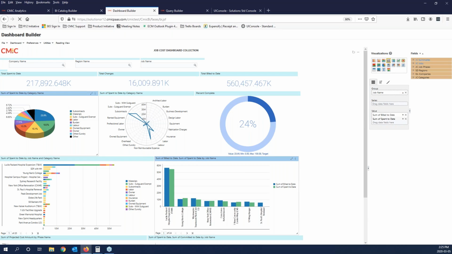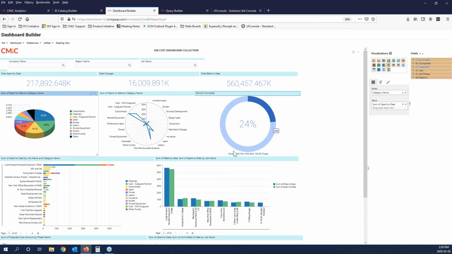So the series and grouping methods do change depending on how you're reporting and what you're reporting on. So as you play with this, you'll see that some graphical representations make better sense than others. So that's something that you will get a handle on once you start to actually utilize the different dashboard elements.